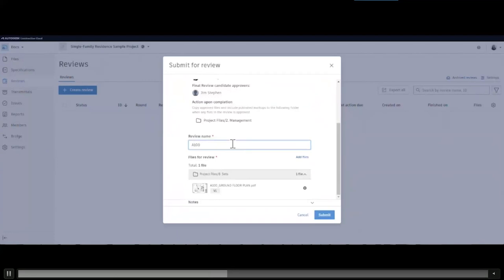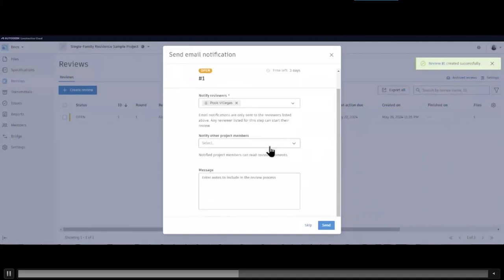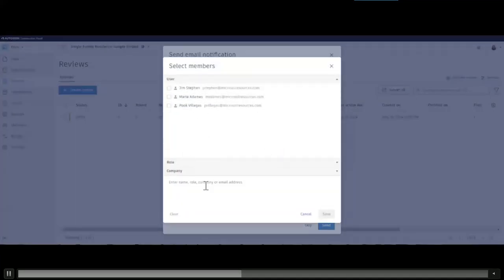So it's just the sheet. And this is going to be the review for those changes that we marked up in the storage closet. So storage closet changes, and I could just click Submit. And now it's just telling me whether I want an email notification. So an extra notification via email for my reviewers.